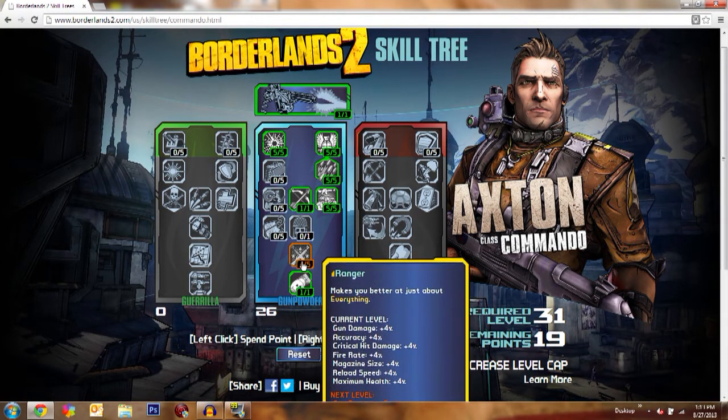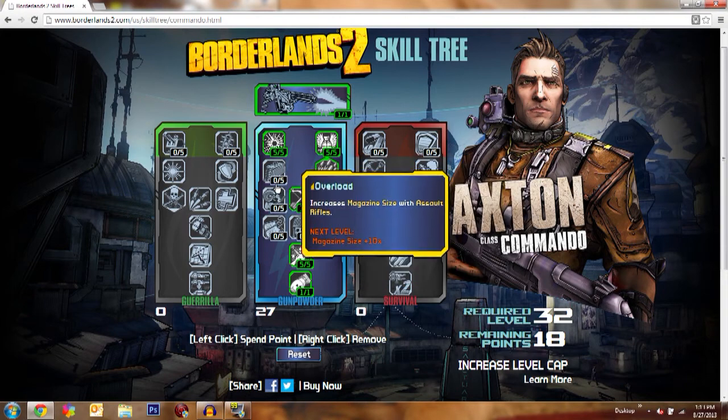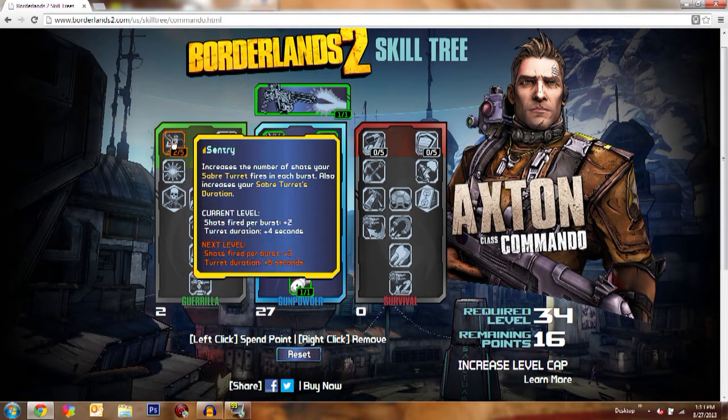So it's great. After doing that, you're going to complete the fill for the Ranger and get that 5 out of 5 to get 5% on everything. Next thing you're going to want to do is called Sentry. Yeah, Sentry, here it is. 5 out of 5. What this does is shots fired per burst is 5 plus 5, and your duration increases even longer, by about 10 seconds. So that's basically it.